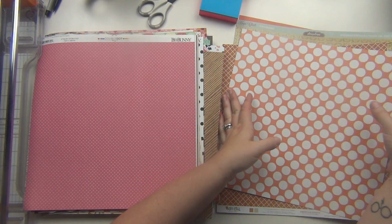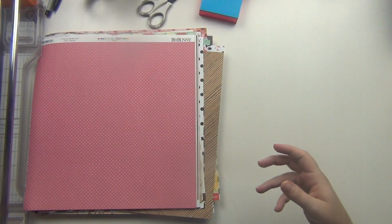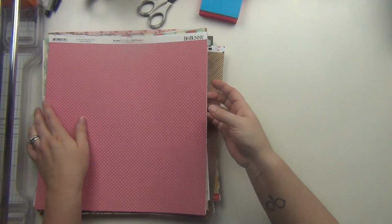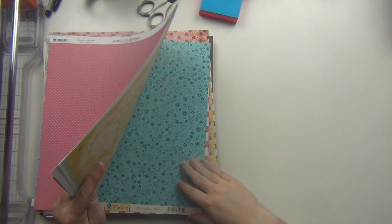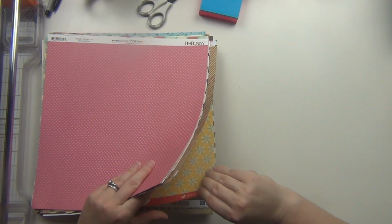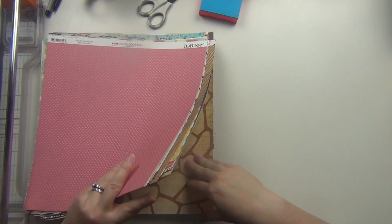Okay, there we go. And I have no plans for this one. It's just an orange layout. So we'll see how that goes. Okay, so that's 3. Okay, good background. Wood grain is always good, but I try to keep those for neutrals more than anything.